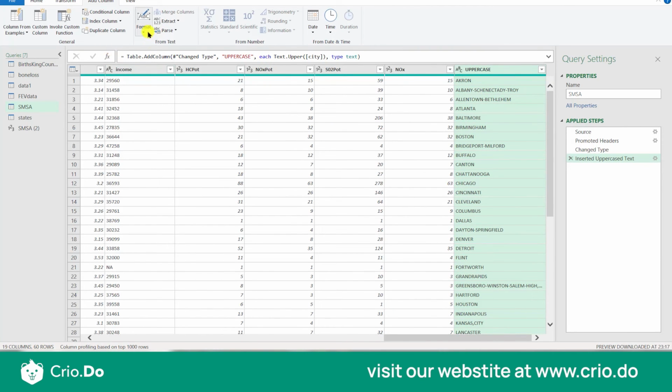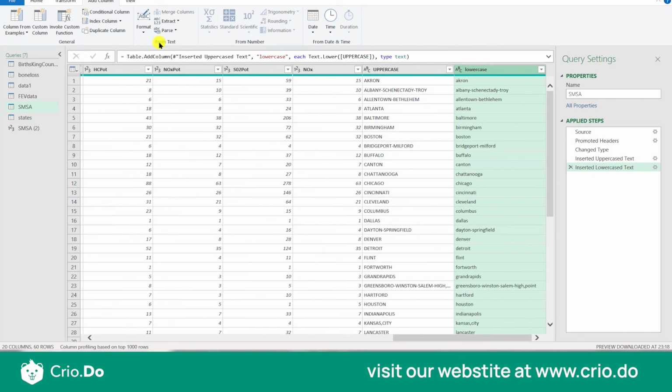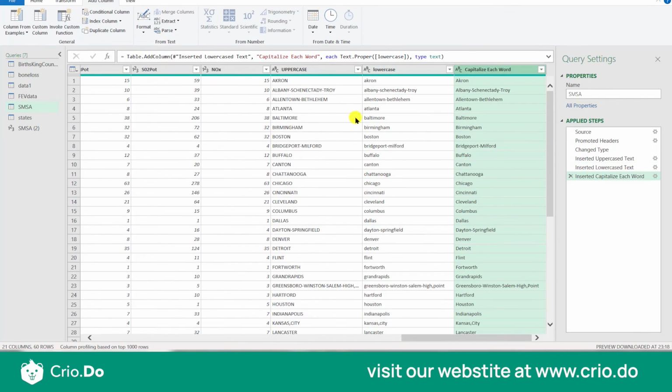Let me add something as lowercase now. So I'll be adding one more column with the city, but this time in lowercase. If I do it in capitalize each word, this will be the sentence case like this. I can go with the trimming option also, and cleaning also. I can add some prefixes as well. See, in the prefixes, what will happen?